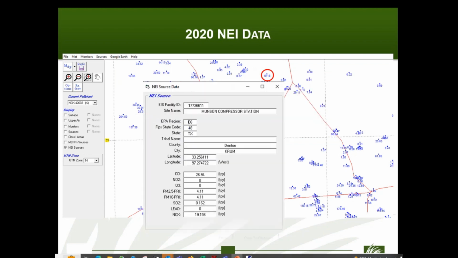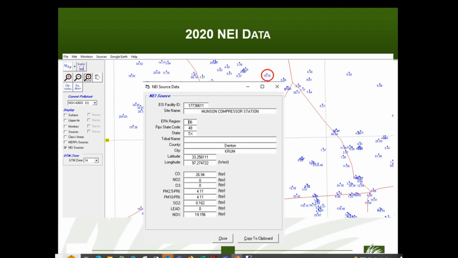You get a pop-up that says, here's the EIS ID, the name of the site, the Munson compressor station, the EPA region, the FIPS code, the state it's in, county, city, and latitude, longitude. At the bottom there are the emissions from this Munson compressor station. You've got some CO, PM2.5, PM10, a little bit of SO2, and some NOx. So this is all reported actual emissions for each of these sites.